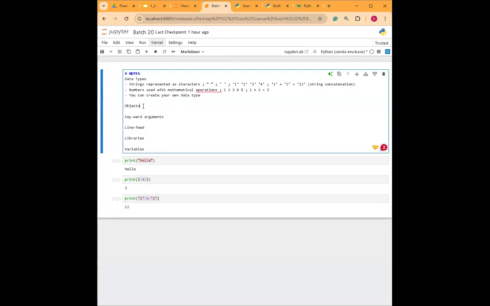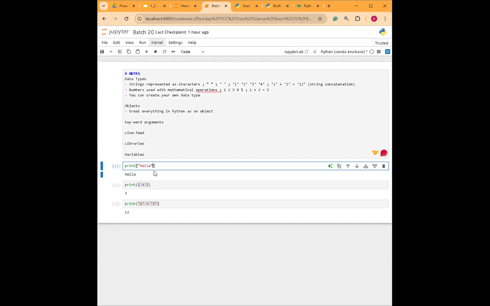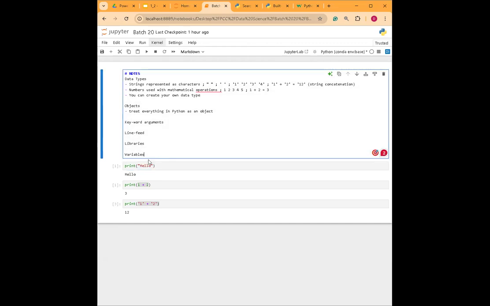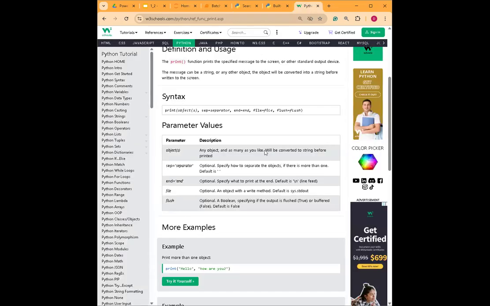So for now, in order to avoid confusion, what I usually say to my students is to treat everything in Python as an object for now, just to avoid confusion and so you don't get overloaded with information. So treat everything in Python as an object. A string is an object, a number is an object. Then as many as you like.